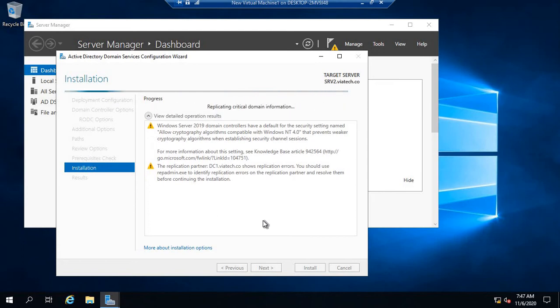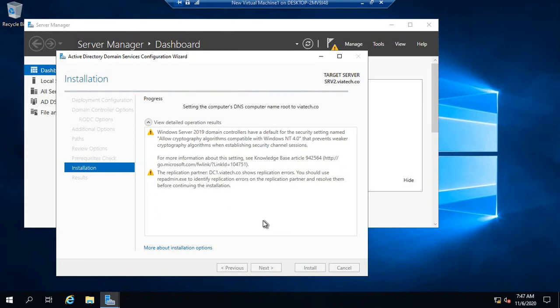So it's trying to copy the entire object, replicating everything into the read-only domain controller. That means from my primary domain controller to the second target computer. So let it go for a few seconds, or I think a few minutes.